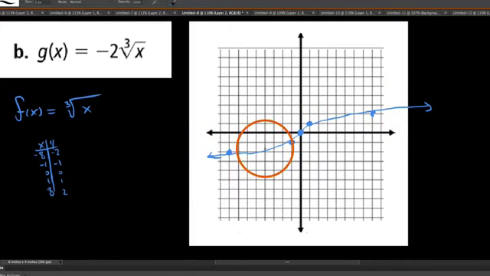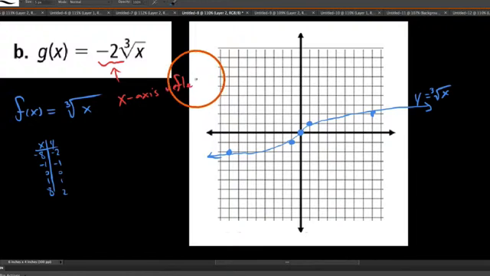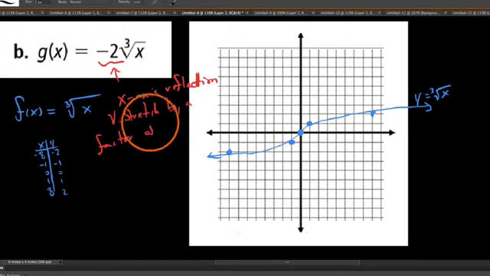This is our y equals the cube root of x graph. What we want to do is apply this transformation. And I notice that there is a value out in front that I'm taking times all of this. So this is a vertical stretch. And I know it's a stretch because for a vertical stretch, it's whatever is out front that you're multiplying by. And 2 is bigger than 1, so you're going to get bigger. And also it has a negative there. So I know that this has an x-axis reflection, and it is a vertical stretch by a factor of 2.